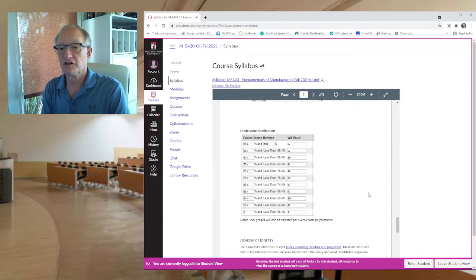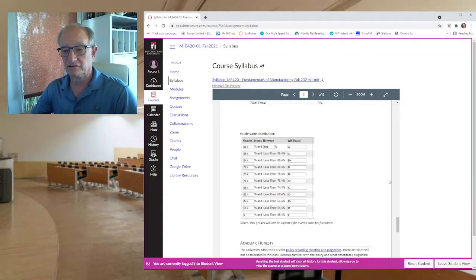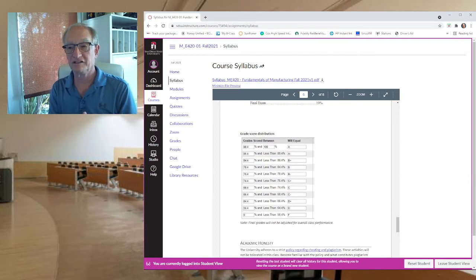Grades are a way of measuring your comprehension of all the material that's presented. There is an extensive amount of material presented. Grade breakdown in this class is intended to be a little easier than your core classes. However, there will be a fairly decent spread with the number of students that we have in this class. I can guarantee you the average will be right in the middle of the B's. That is, half the class will be a B and higher, half the class will be a B and lower.